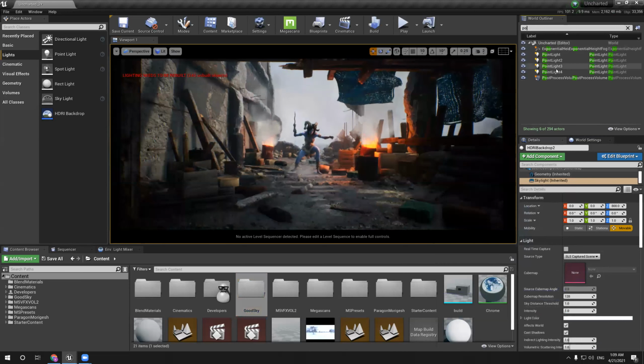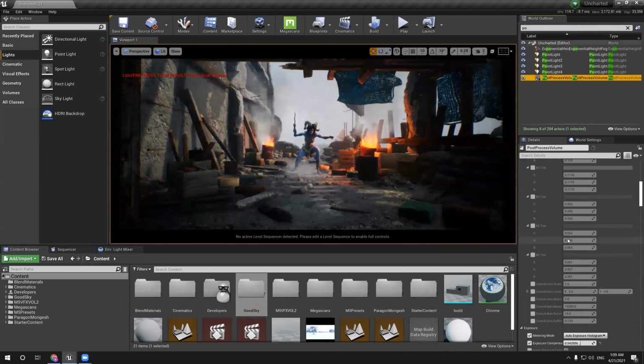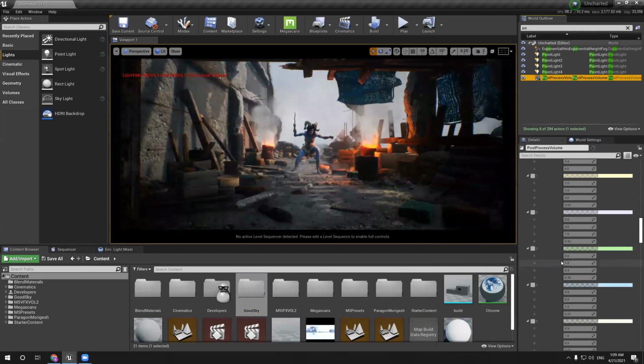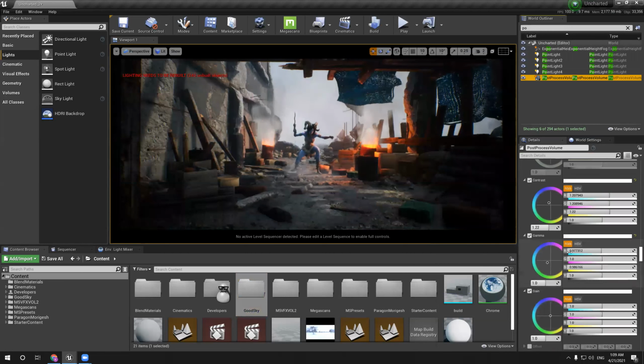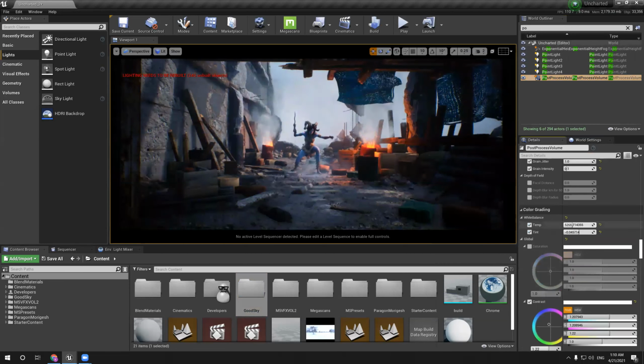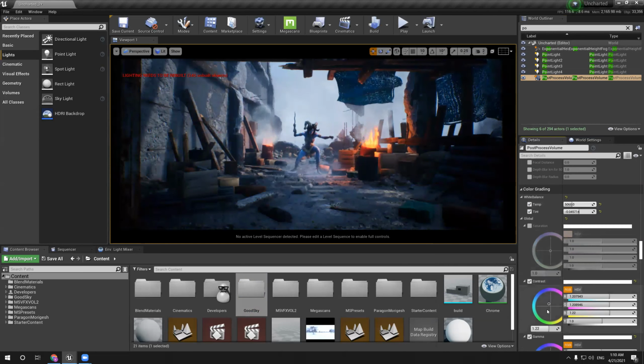Now I'm going to go back to post processing, and let's change this to more blue.